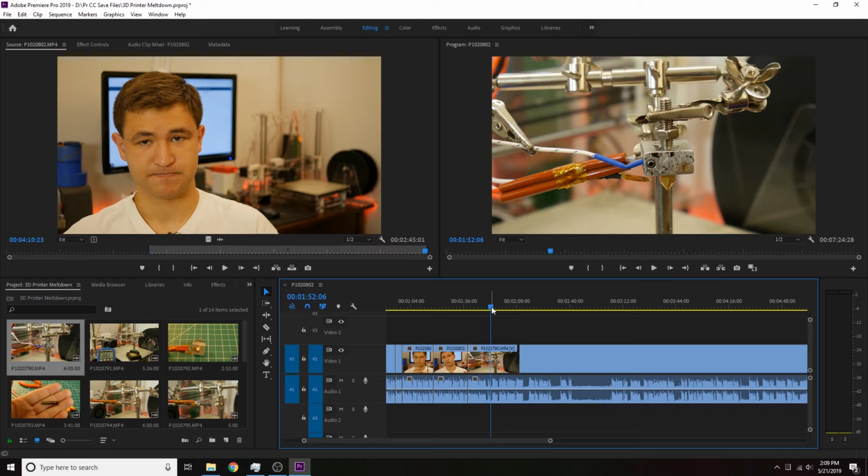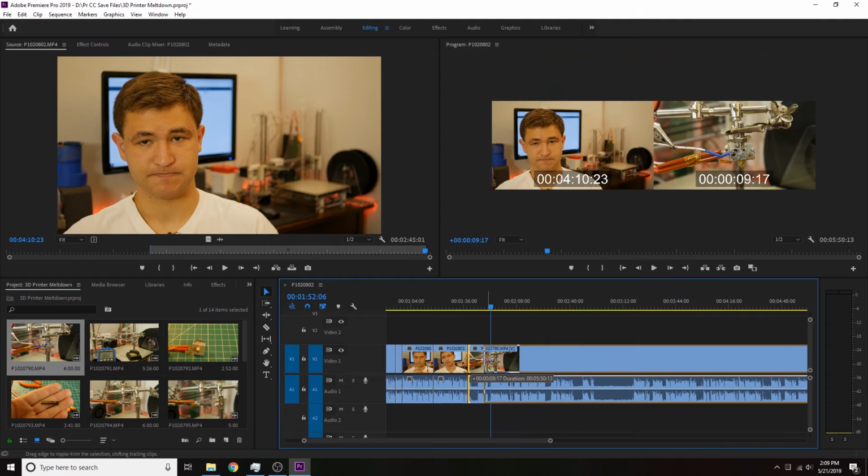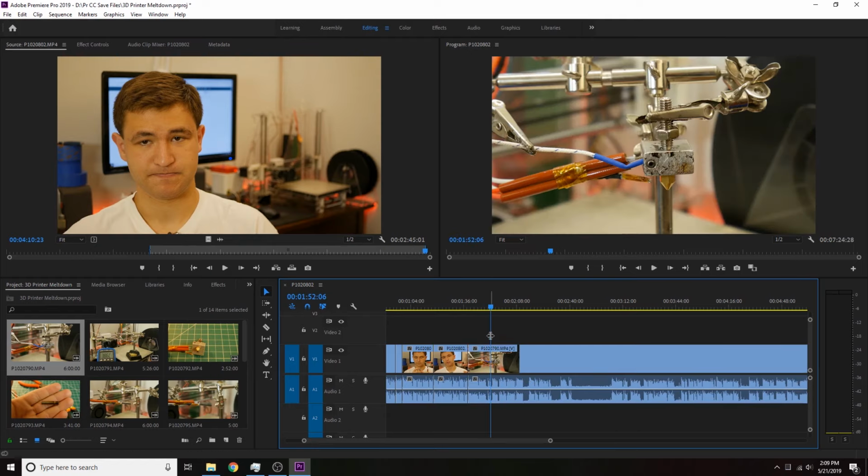And another thing is, you notice I like to use this thing here. It's called the current time indicator, or CTI, as sort of a marker for that kind of stuff. So when I do that, you'll notice that when I drag this over, it kind of snaps to the CTI, and that's probably the easiest way to make precise cuts in anything, is just to use that, because all the tools will want to snap to that thing.